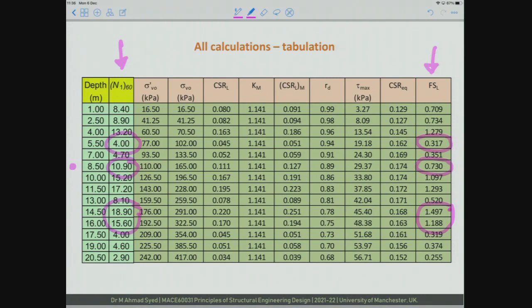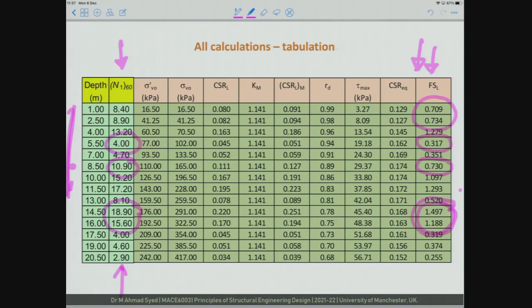No, so what I'm saying is, the first thing is that we normally develop a profile like this, Z versus this factor of safety. Then we try to assess what it physically means. The first thing it is telling us is that there is a direct correlation between N value and the factor of safety that we obtain. And that makes sense because the soil's resistance is dependent on the N value that we have chosen. So smaller N value will give me lesser resistance against liquefaction. A higher N value will give me high resistance against liquefaction. And remember, all these calculations are done for the same earthquake. So the only change as we change the depth is these N values. So the same earthquake is able to cause liquefaction here, but it is not able to cause liquefaction here.